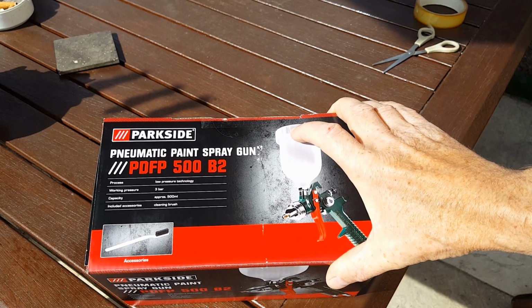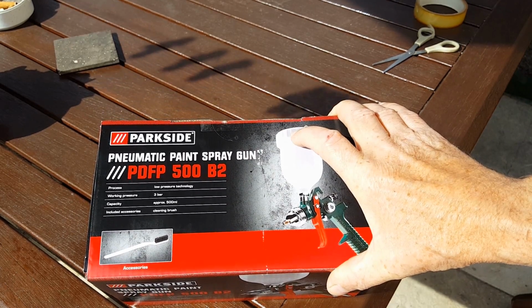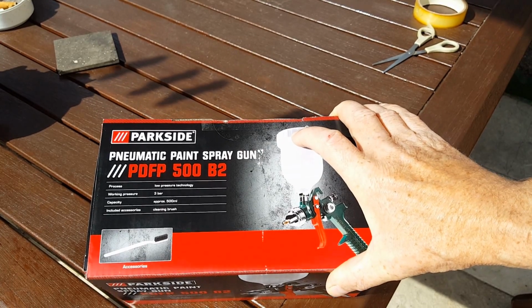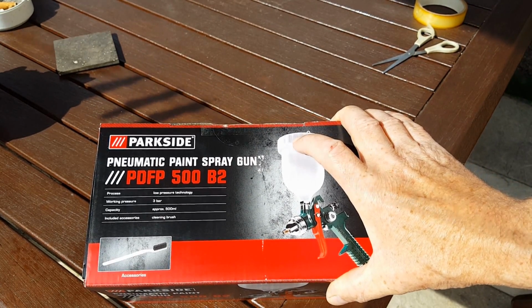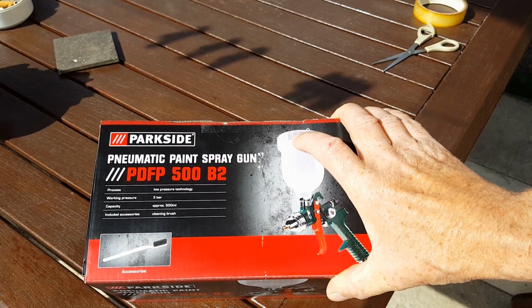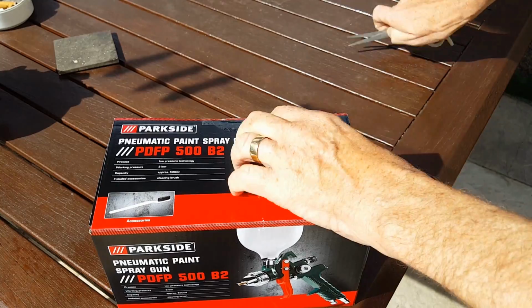This is another accessory from ParkSide, and it's the pneumatic paint spray gun, PDFP 500 B2, if anybody's interested in the model number. It uses low pressure technology and the working pressure is 3 bar, and the capacity of the spraying is approximately 500 millilitres. So we'll just unbox this.